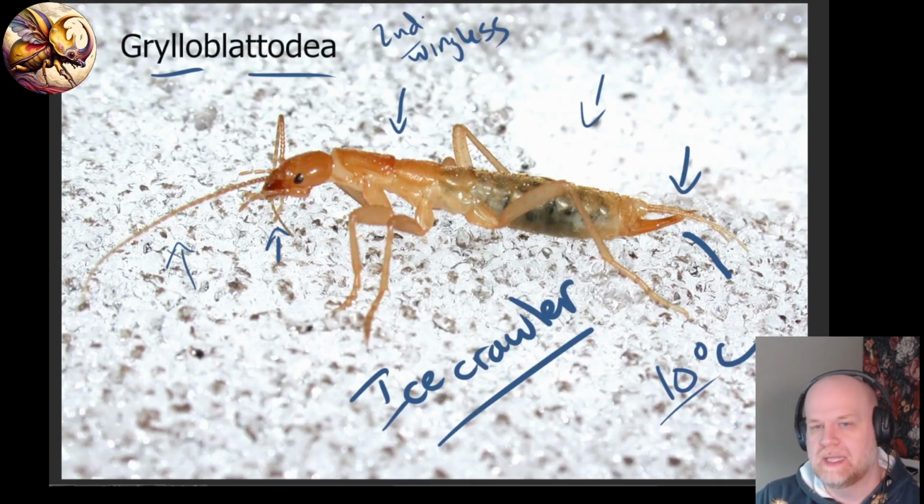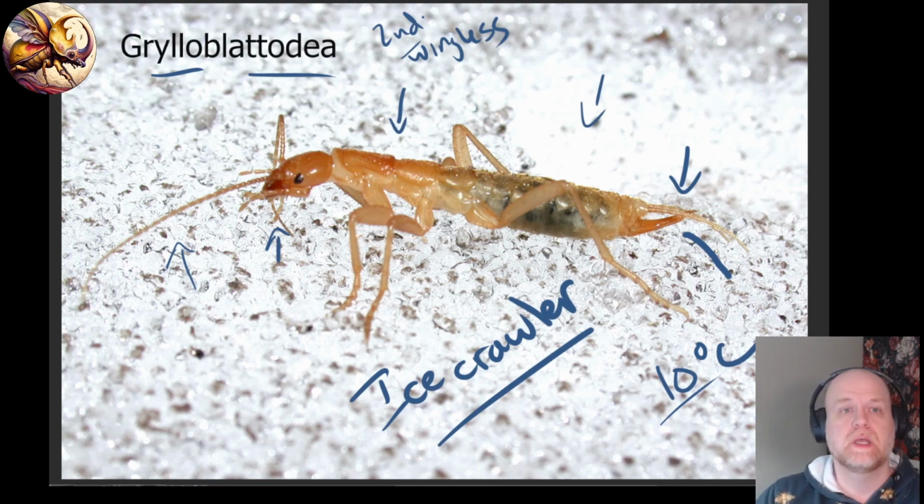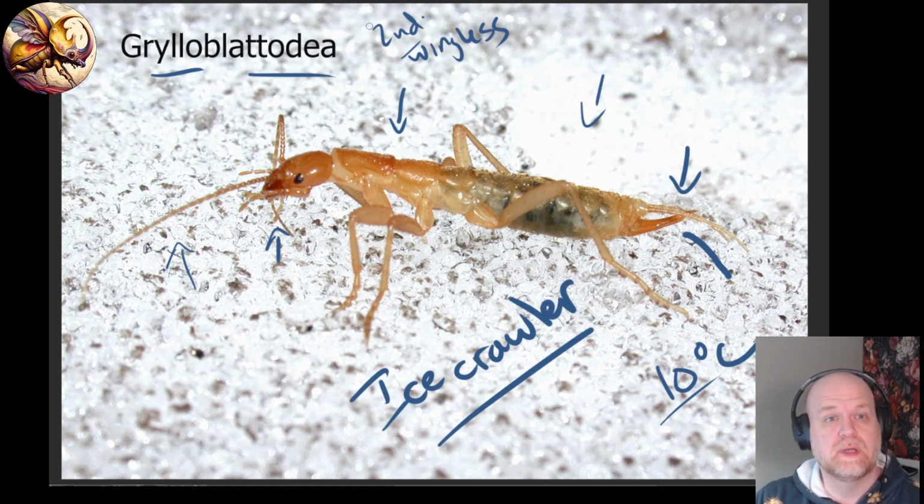You almost certainly haven't seen this guy. I've never seen one of these alive, but I also don't spend much time on glaciers or mountains. But if you're an experienced entomologist and you've collected one of these or seen them in the wild, leave a comment, tell your story. That would actually be super interesting because there are a few of these very rare orders. I've collected a few of them, but I've never collected any of these.